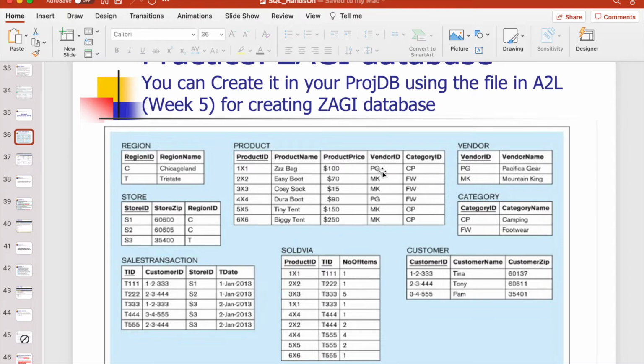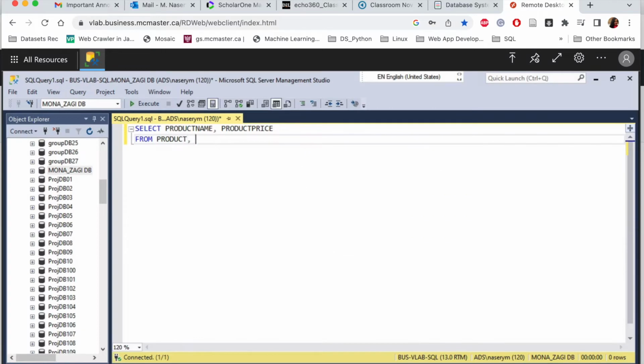In order to find the vendor name, we need to access the vendor table. So to answer this query, we need to access two tables. One is the product table to get the product name and price. The second is the vendor table to get the vendor name. So I'm selecting from product and vendor, joining these two tables.